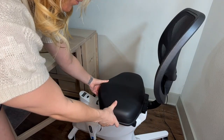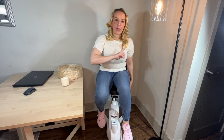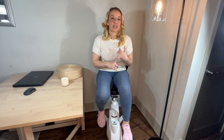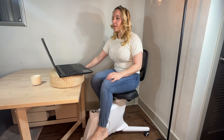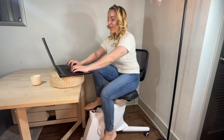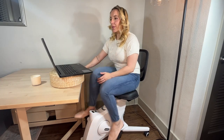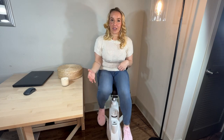You're also going to notice that the seat itself is really easy to adjust. It goes up and down as well as forward and backwards, so you can find your perfect position no matter what scenario you're using this chair in, no matter what desk you're at. When I use this as my desk chair while I'm working, I have the seat a little bit lower. When I'm using it during the day because I'm reading a book or watching TV, I raise it up a little bit. It's really easy to adjust to how you are using the chair.